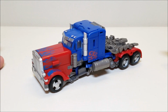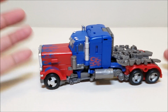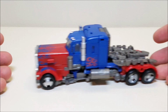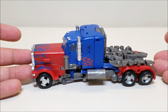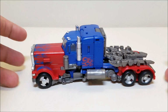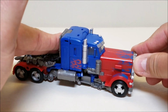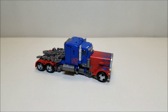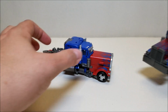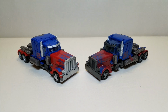So, yep, this figure here is in the Peterbilt truck mode, the long nose cab that we saw in movies 1, 2, and 3. Rolls around just nicely. Here in truck mode, Optimus is approximately 7 inches long, about 2.5 inches tall. And I'm not sure, I don't think it's a completely new mold. I think it's a heavy retool of this guy right here.